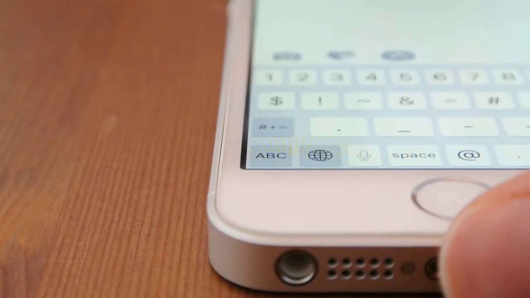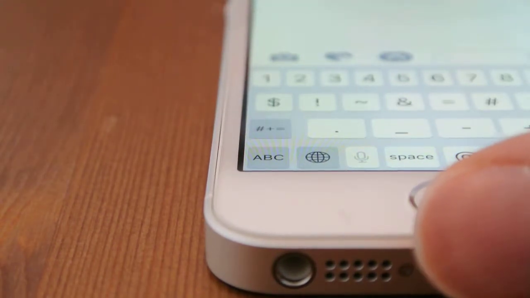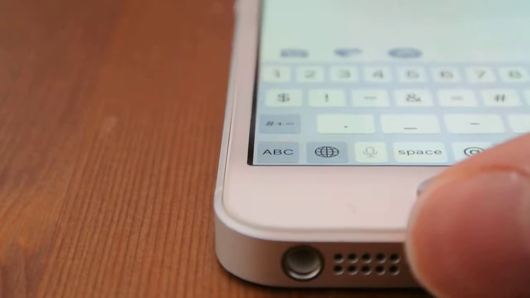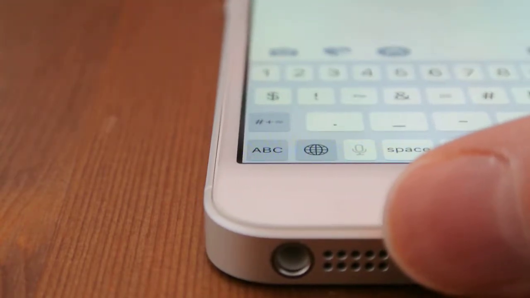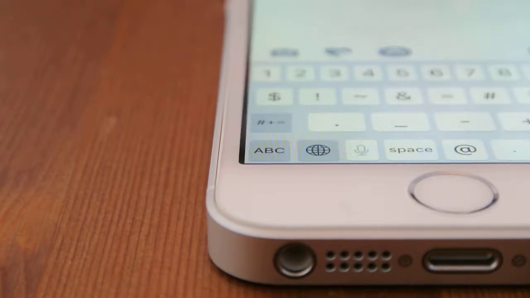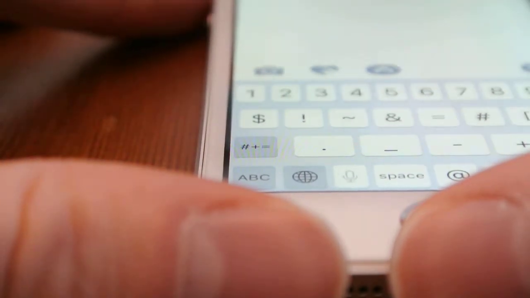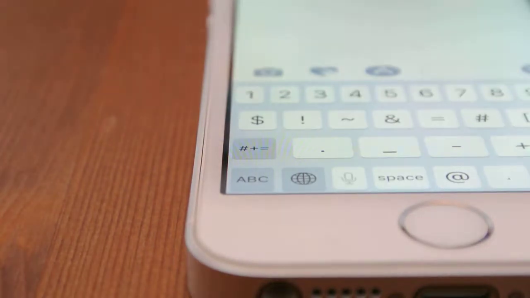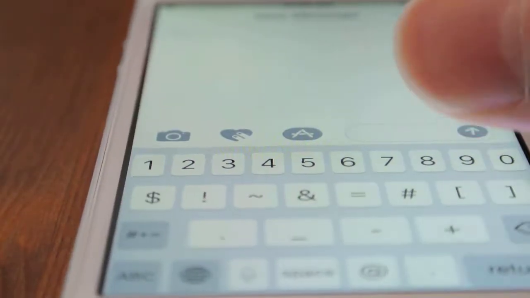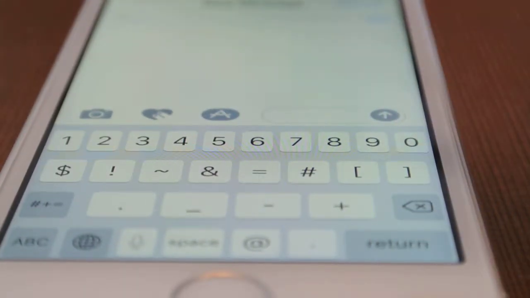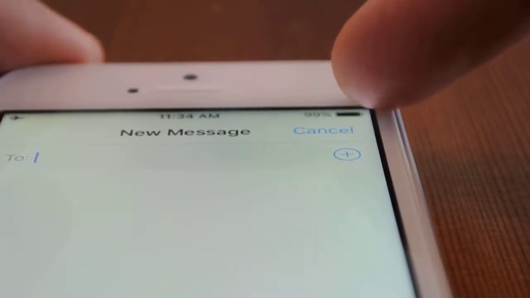Let me know if you happen to know how this could possibly be resolved. I suspect that a fix would need to come through an iOS update. So if you know anybody at Apple, let them know. I think this problem was probably introduced when they introduced the plus-sized phones, which were so large that people, when reaching their hand across the device, were probably hitting the sides of the screen with the palm of their hand.